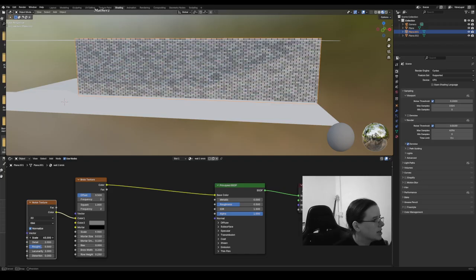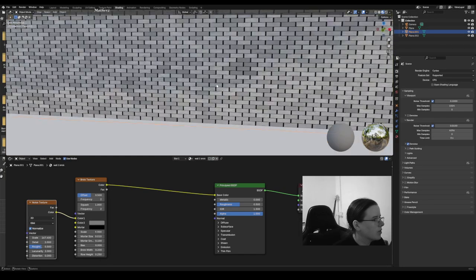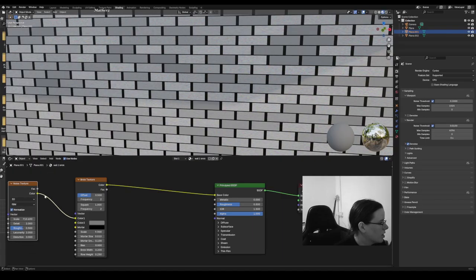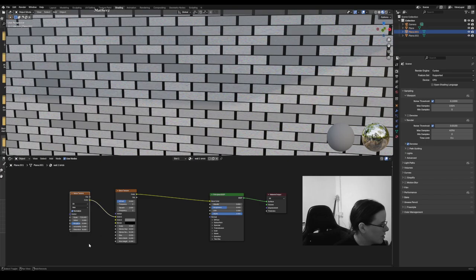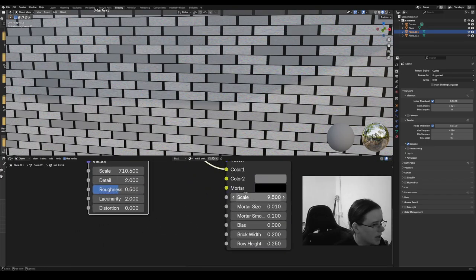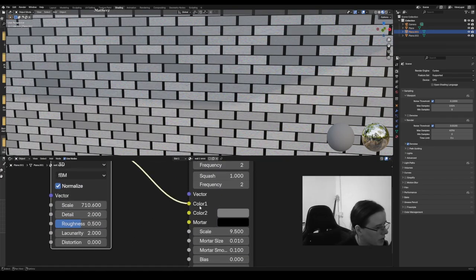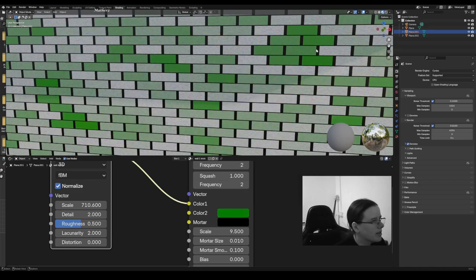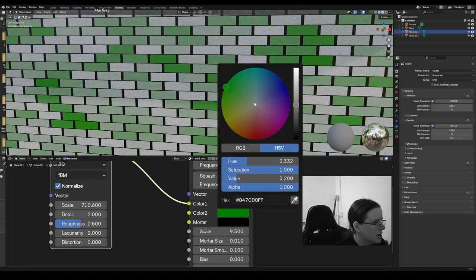So you can change this, you can have this roughed up. If we go inwards a little bit, you can see how this changes, how it roughs up a little bit, just a little bit more, just there. You can also go ahead and duplicate this. So here in the options, we've got Color 1, Color 2, and we've got Mortar. So your mortar is the black in between. Color 2, if I just demonstrate here, is this, that we've just changed to green.